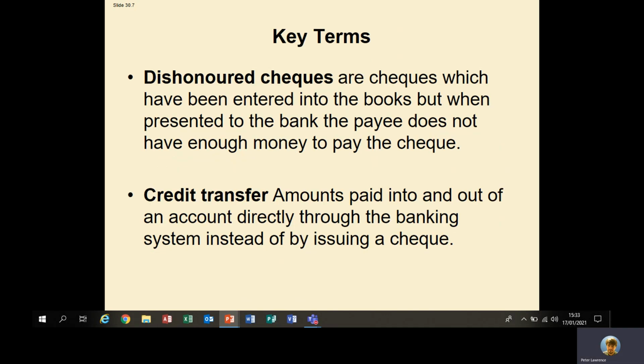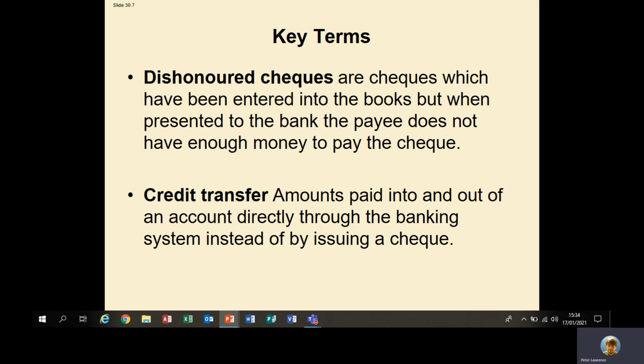A couple more terms: dishonored check, which we've seen before when we've done control accounts. So these are checks that have been entered into the books, but when presented to the bank, the payee does not have enough money to pay the check. So a dishonored check, there's kind of 2 entries to a dishonored check. The first entry is to debit your bank with the money you think you received when you get the source document.